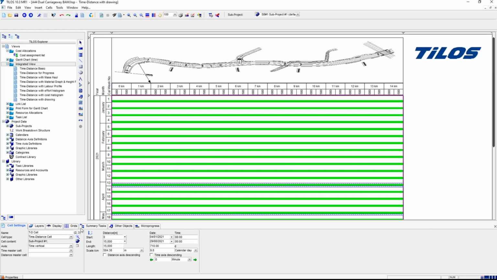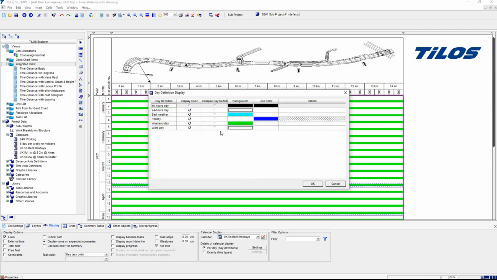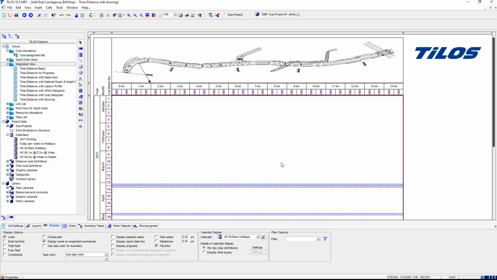First of all, I want to talk very briefly about calendars. There are calendars within Tilos. When you import data from P6, you will create the calendar that is in P6. The difference in Tilos is that calendars can have different non-working periods, and you can highlight them in different colors. I've got green for weekends and blue for holidays, and I'm using just a 5-day bank holiday. I can say, I don't want to see the weekends on screen or even have them present, so we'll just make those disappear, but the blue remains.